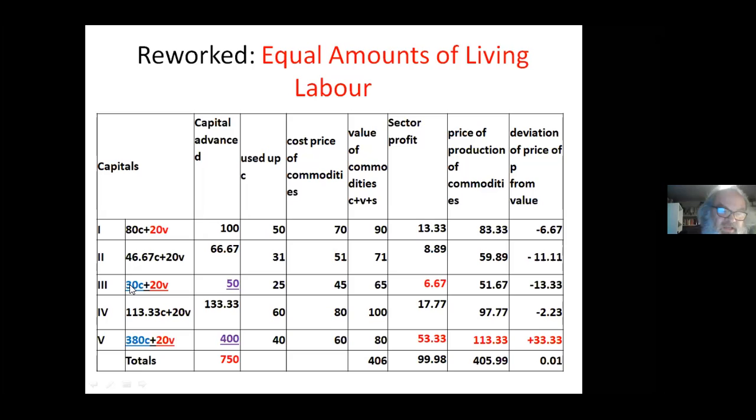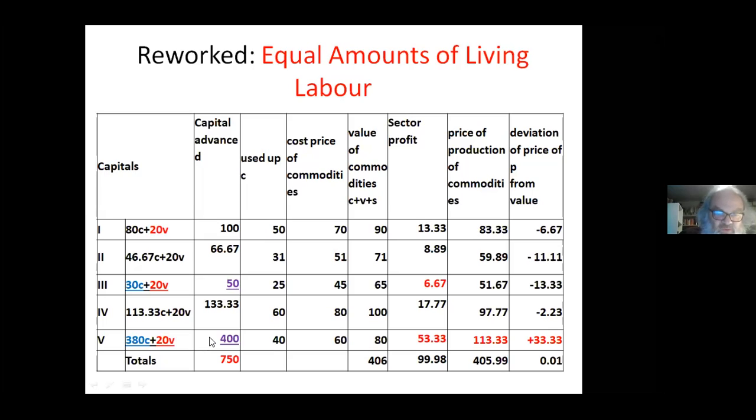So if you look at this ratio here, it's the same 30 over 20 as we had here, but I'm reducing the number of workers in the sector, so it's the same as the number of workers in sector 1. So for a labor-intensive sector, to set an equal number of workers in motion, it takes less capital to be invested. And contrariwise, if we have a capital intensive sector, then in order to set the same number of workers in motion, a lot more capital has to be invested. And in fact, on the numbers that Marx gives us, 4 times more capital needs to be invested in this capital intensive sector.